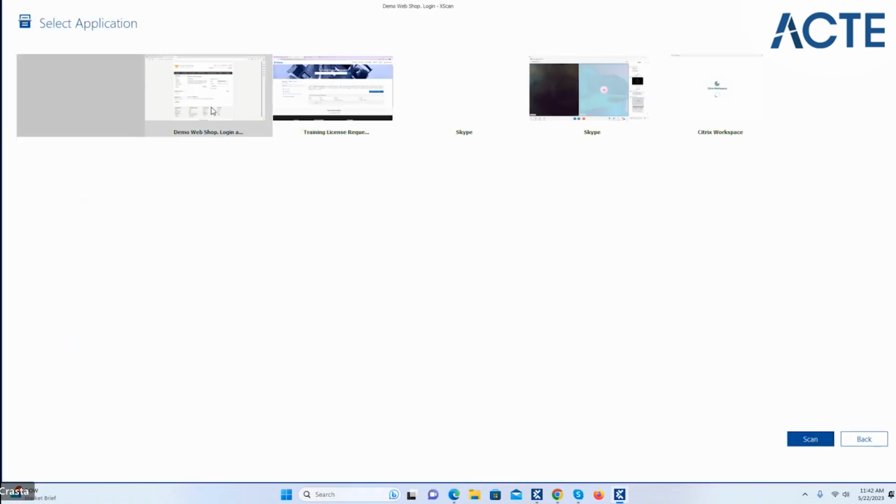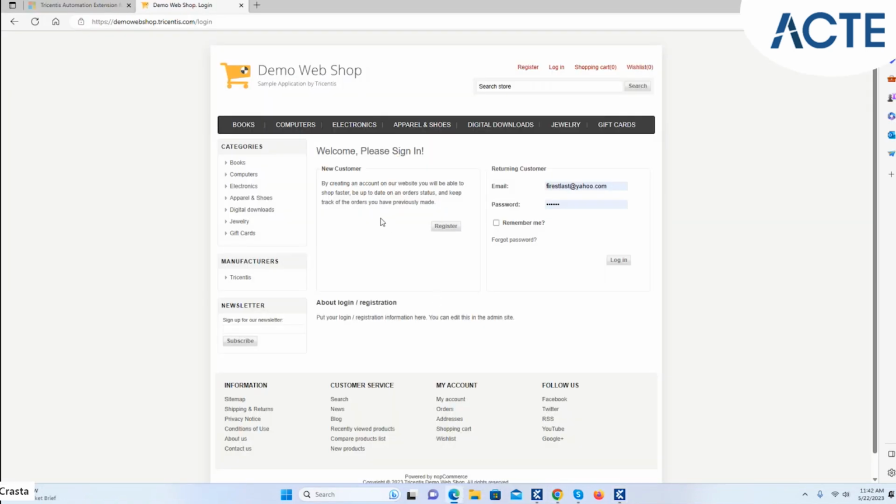Minimize this window. Before selecting that application, we have to go to the window that we want to scan. We want to go after login. We want to scan. Oh, okay, so you don't want to do it till now. So now I'm not clicking scan. You want me to just go to the window. Okay. Yeah, now login.